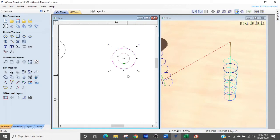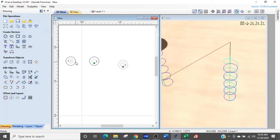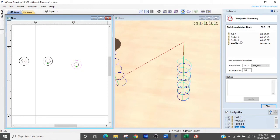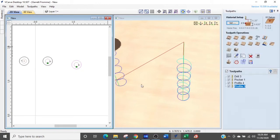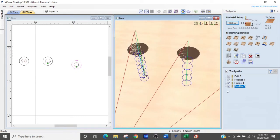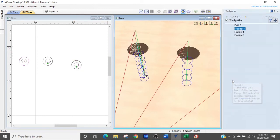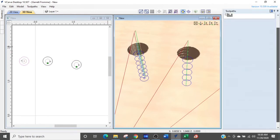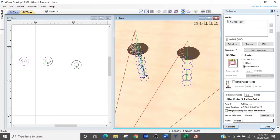Okay, well we're just going to go back to the longest tool path, which was pocket 1. So I'm going to go back into pocket 1, which is this guy. You already see that doing a pocket command is not going to work here. So I'm going to go back into that, and I'm going to change all my settings. What I'm going to do is I'm going to delete that one. I don't want that. Sorry.